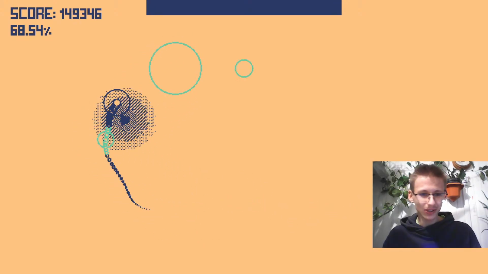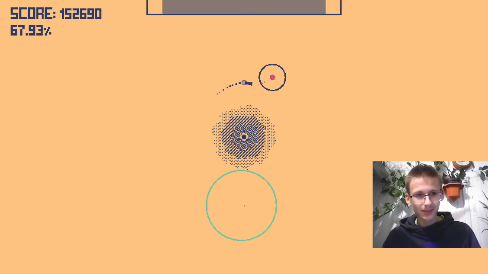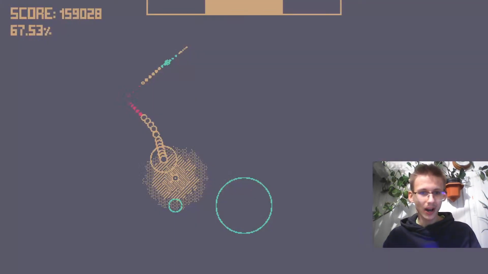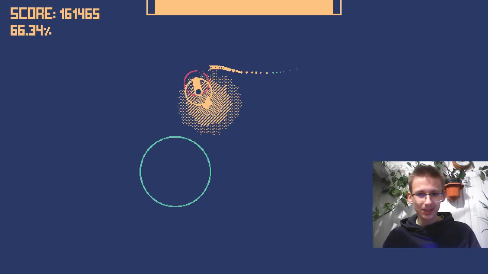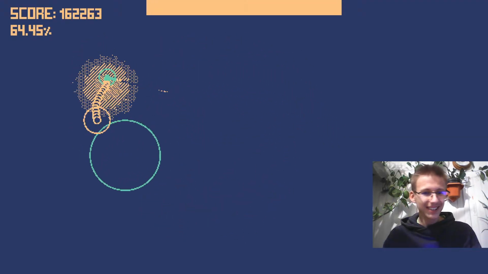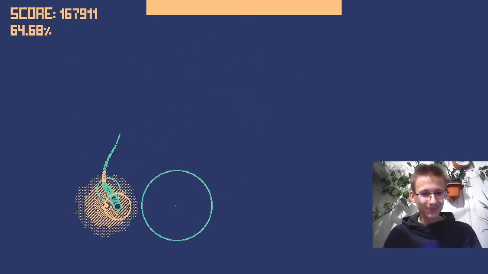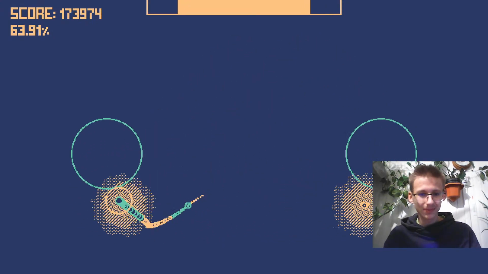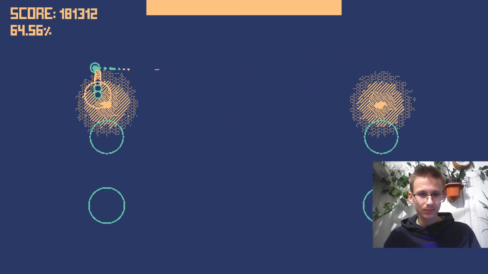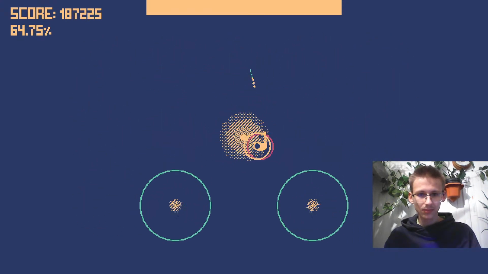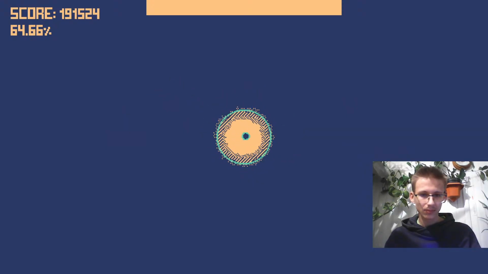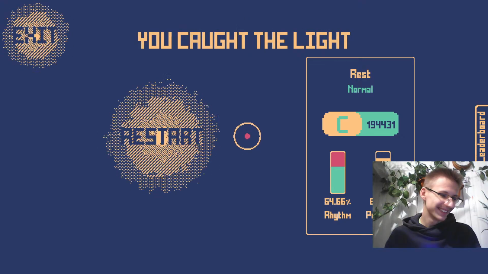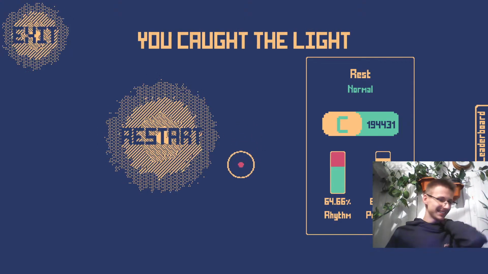Okay, so I assume we stay on the dark. I can't tell because I can't look at the points meter. Oh, my mouse just teleported. Oh, that happens. Yeah, I know. That's not ideal for a rhythm game when my mouse just teleports randomly, but I can't really do much about it. Yeah, that's pretty horrible. Oh god. I am now dark.